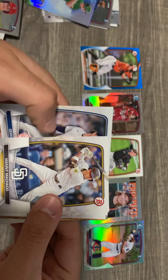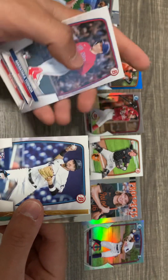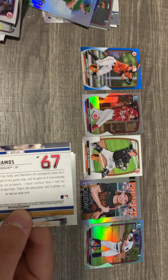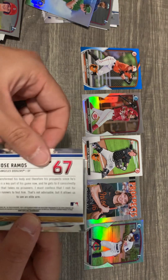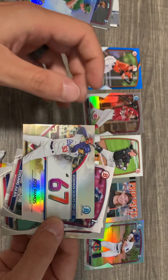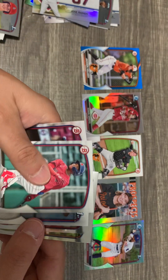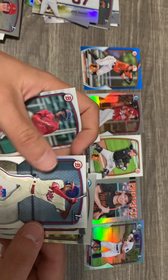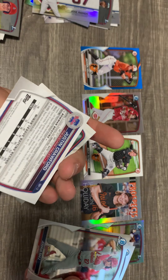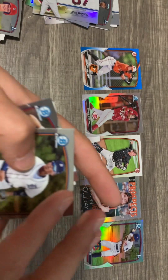Cole, Manny Machado, Paul Goldschmidt, Yoshida — I don't know if I've gotten his rookie card yet. We got a Jose Ramos — another one of these. Bowman Scouts Top 100 number 67. Justin Crawford — something tells me that one is a good one. He went 17th overall. Joshua Baez and Javier Osorio.